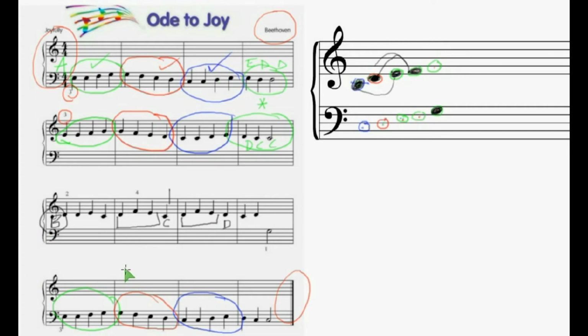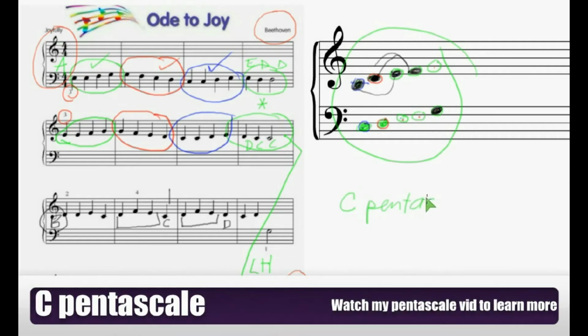And then the last line of this is D, C, C, which is the same notes that we played up here on the second line, but we're now playing them with the left hand. So we've got these 2 notes to finish the piece, the D and C, C. As you can see up here, we haven't used any notes outside of the C position. So this piece is written in the key of C, and it would be a good idea to practice your C pentascale to get your fingers using those notes and to help keep your hand coordinated.